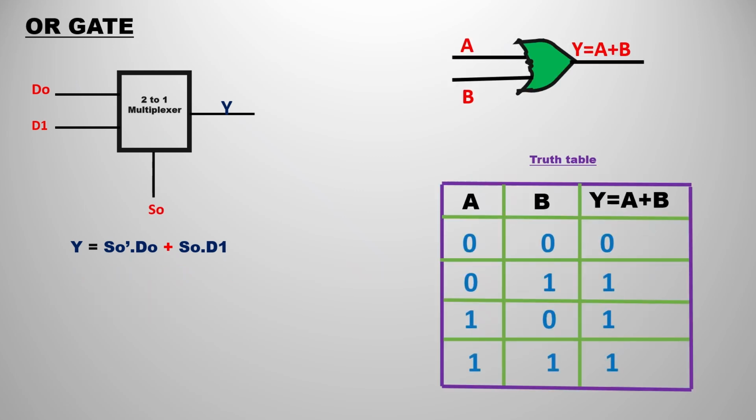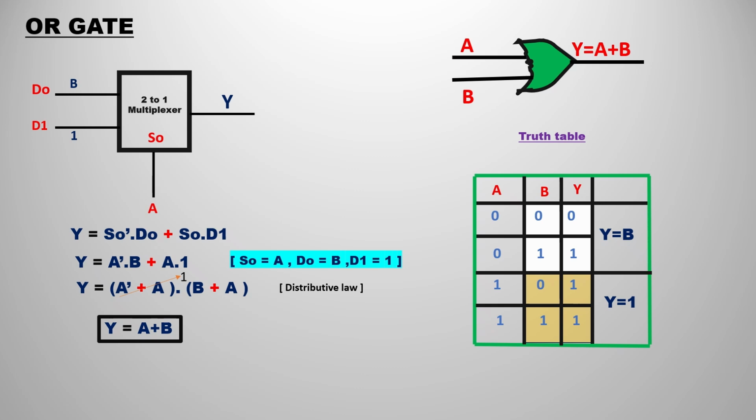So let's move forward. This is the OR gate. I hope you know the OR gate truth table: the first condition is 0 when both of the inputs are 0, and the next 3 cases would be 1. Let's get the output expression with the help of the multiplexer also. As I said in the previous example, the AND gate, the same thing we are going to follow in this also.